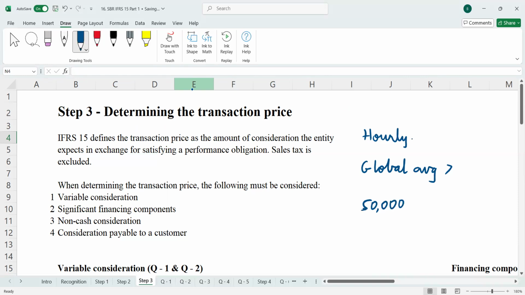Okay. Now, the question that arises is, let us say they are paying me 2 lakhs for the lectures to be conducted. This is my fixed component, not a fixed cost, a fixed component. And this 50,000 is my variable component. The question today is, should I recognize 2 lakh as my revenue or should I recognize 2,50,000 as my revenue? This is the question in front of us today.